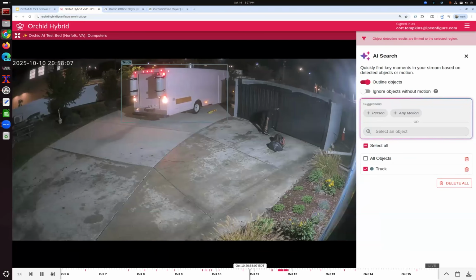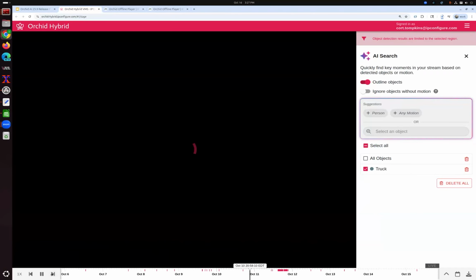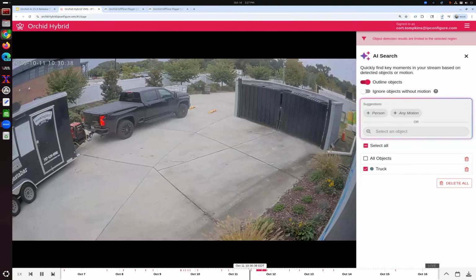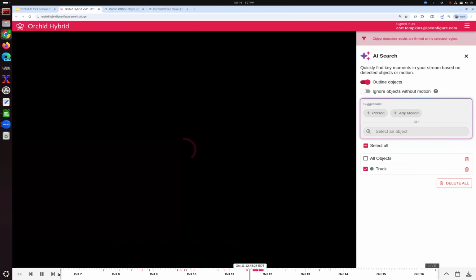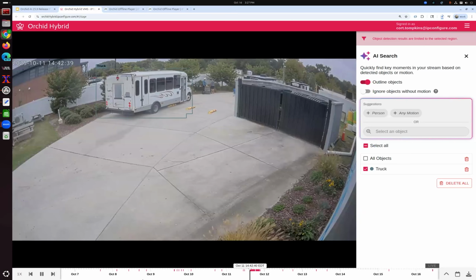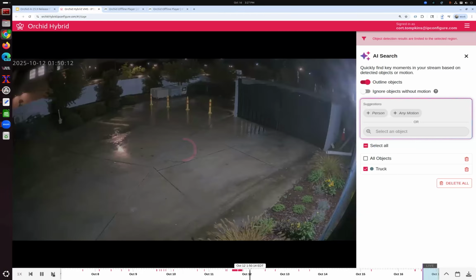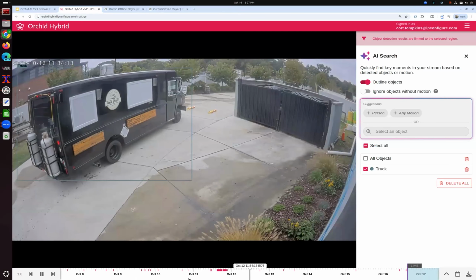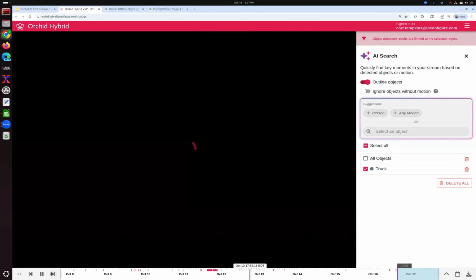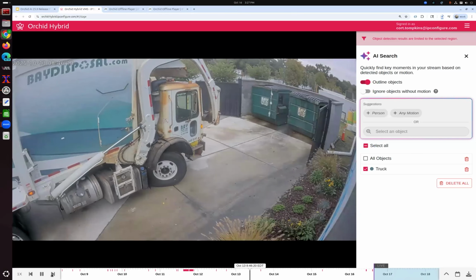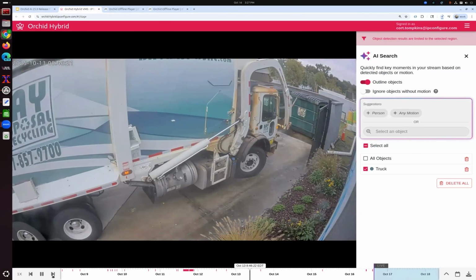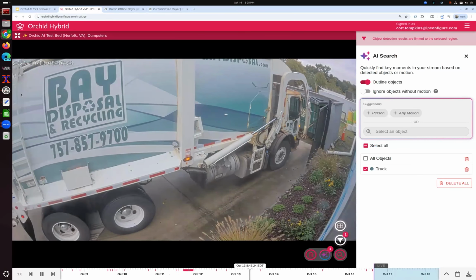Let me go overnight, see if anything's happening there. That's a food truck servicing an activity near the building. I'm going to go forward. Yeah, that's another food truck. So again, I'm just filtering for trucks, and this makes it really easy for me to only find the sort of video that I'm interested in. So thankfully, it's a lot of food trucks. Haven't seen any illegal dumping. There's the truck unloading the dumpster. So that's one use case.